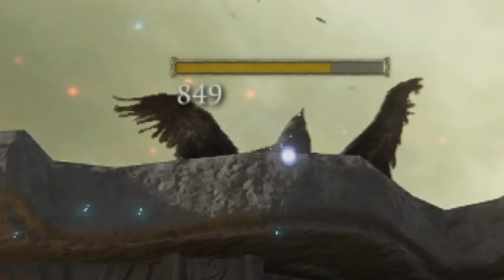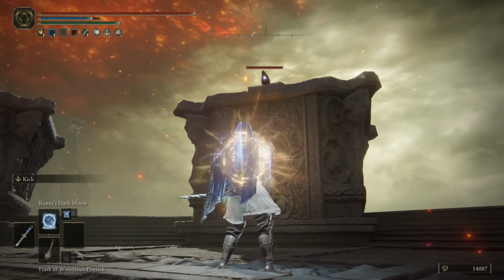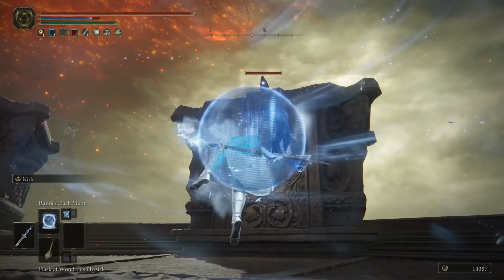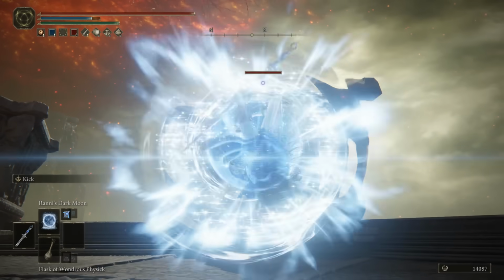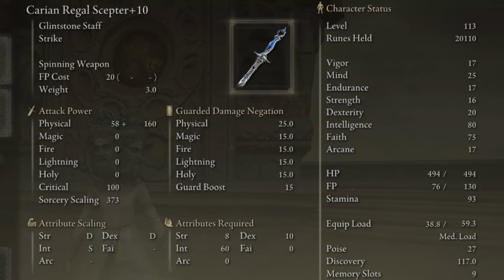And on top of boosting Full Moon Sorcery, and every sorcery build should at least include Ranni's Dark Moon for the 30% more magic damage taken debuff it applies to enemies, this is a really, really solid general use option, but we'll get to that more specifically later on. The only real downside is the inbuilt spinning staff Ash of War, as it limits some of your dual wield and utility options, but that can be worked around.